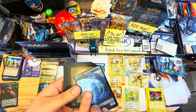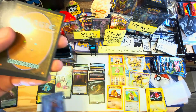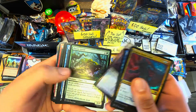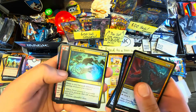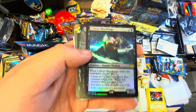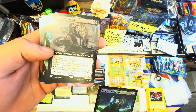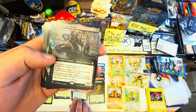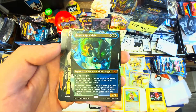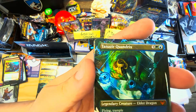Luca Bonder planeswalker emblem shiny on the back - that's my token. Got some common foils as usual. Made it to my rares - I've got a Callous Blood Mage, not something I'm going to play, but I might just give it to my friend Trevor because he has a vampire deck that will use it very well. Full art Fain the Broker. Full art Tanazir Quandrix - that's an Elder Dragon card.